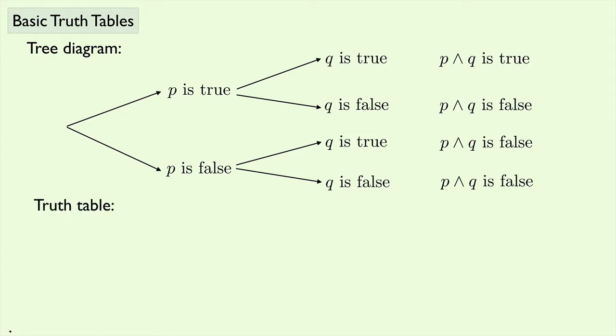Here's how a truth table works. We make a little table that has P, Q, and then P and Q. We're going to look at all the possible truth values that we could get. I'm going to basically go in the same order that I have this tree diagram. So I'm going to look at P is true and Q is true first, and that will be the first row in my table. So if I put true and true down here in the table, I'm going to use the letter T to represent true. What would go here?